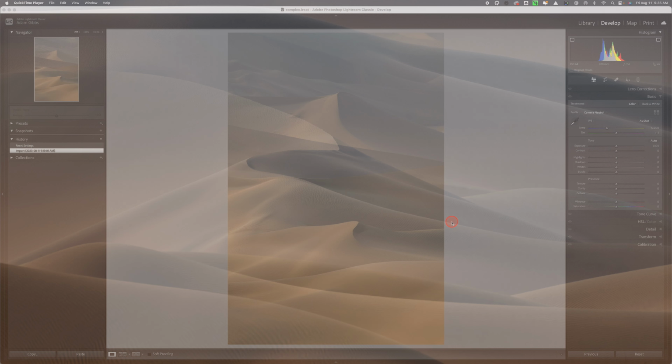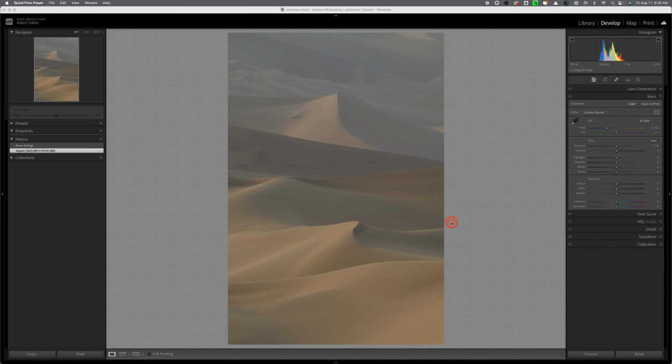Okay, here we have another photograph from the Gobi Desert in China, and as you can see, the light was very flat. This was early in the morning, pretty hazy, not a lot of contrast in the photograph, so we really want to bring that contrast back to add depth. Now this photograph, there are a couple of issues with it, nothing that can't be fixed.